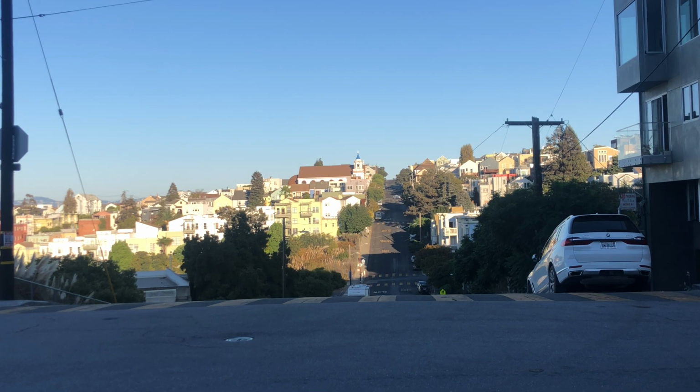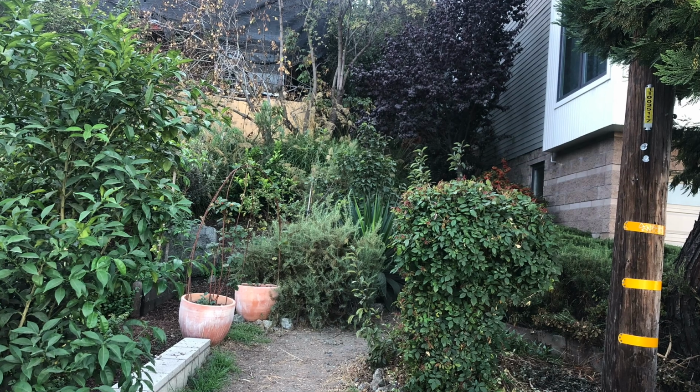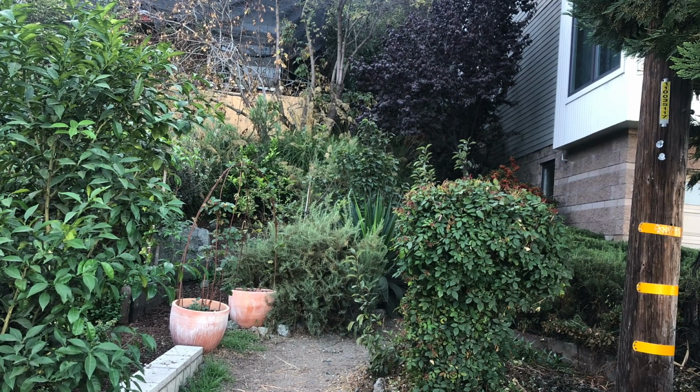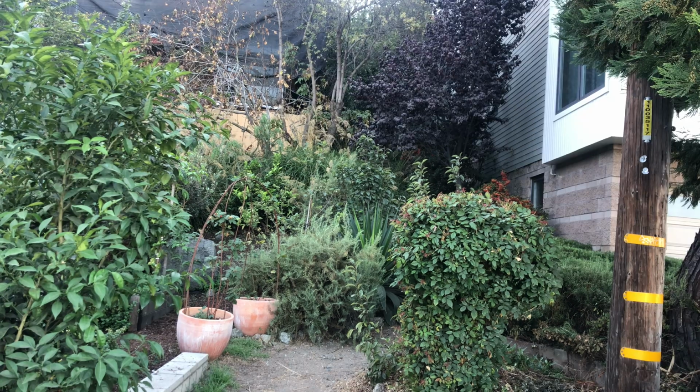So you can see we're right back at Haro and 19th Street as a result of walking down the hidden stepwell. It's funny that I didn't see the stepwell when we're right here at the corner because it's kind of hidden amongst the trees. I'll show you in a minute. So you can see this stepwell is very well hidden amongst the trees here at the local resident. So you really have to pay attention to find this particular stepwell.